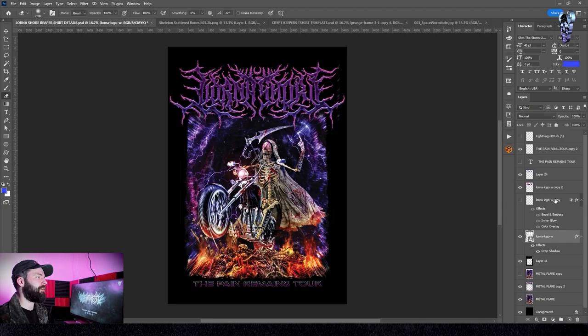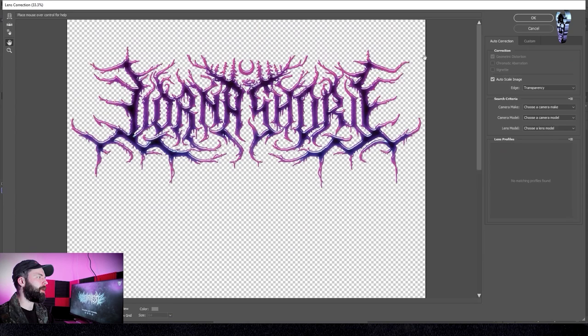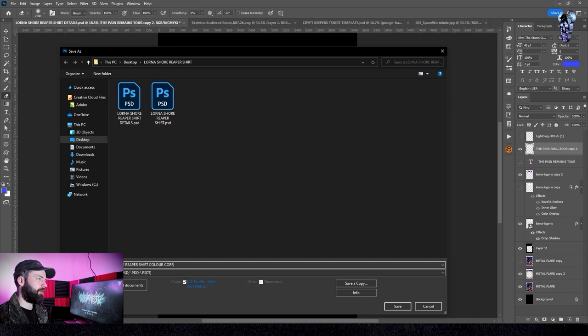I then do the same thing to the logo, give it that chromatic aberration by going into our Lens Correction and whacking down the red and cyan, up the magenta and green, and down the blue and yellow. Then I'm going to save this as a new PSD and call it Color.